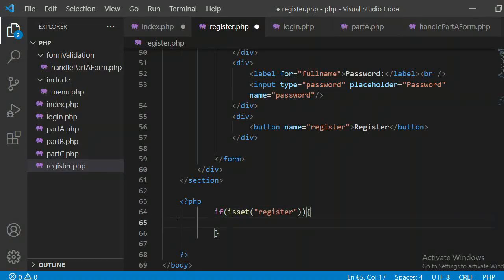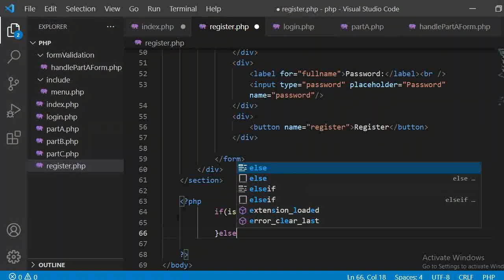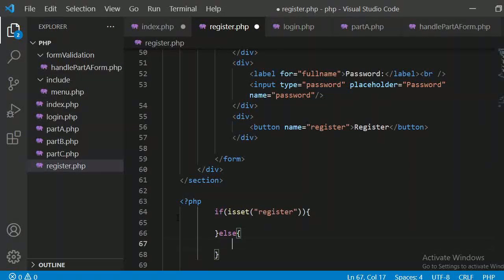Else, if the user does not click, let me just do echo, but in place of echo we are to redirect. Please fill the form in the registration.